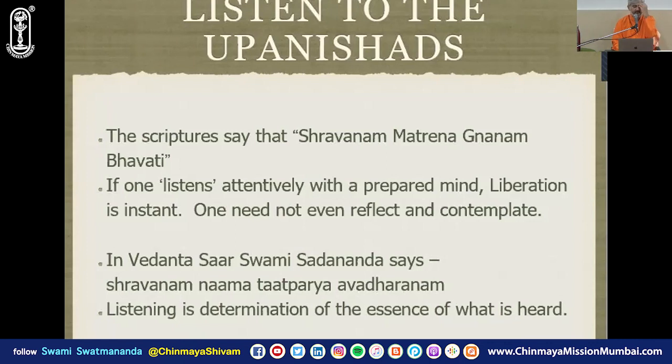As far as Vedanta is concerned, the shravanam as a sadhana is a very important sadhana. Even in bhakti, if you see, how does Bhagwan enter into the devotee's heart? Through the ears. And that's the symbolism. Krishna entering the house of the gopi through the side window, not through the front door. So Bhagwan enters. So bhakti also, shravanam is important. Jnana also, shravanam is important.